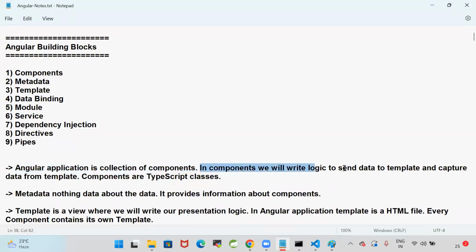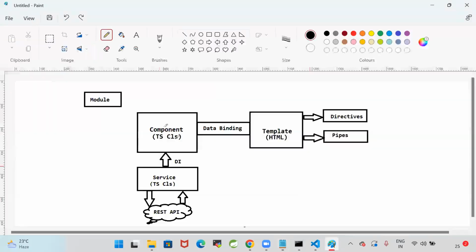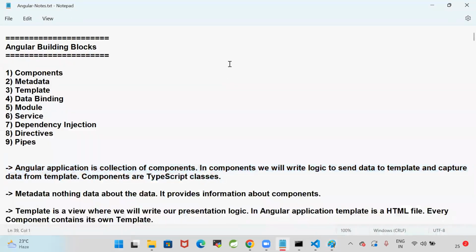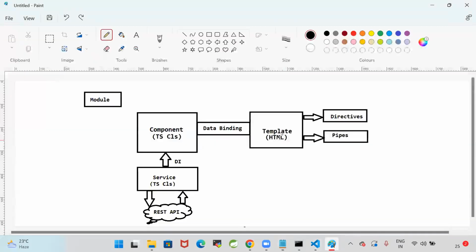In components, we will write the logic to send the data to the template and the template data to the component. Components are TypeScript classes. Guys, are you able to understand what is a component? Components are nothing but TypeScript classes which will contain the logic to send the data to template and the template data to component.